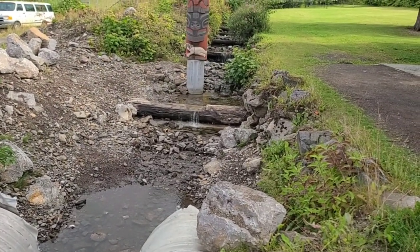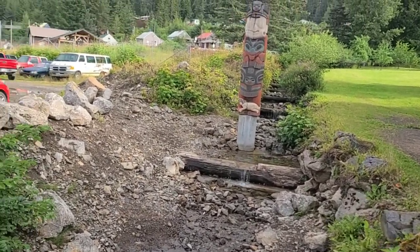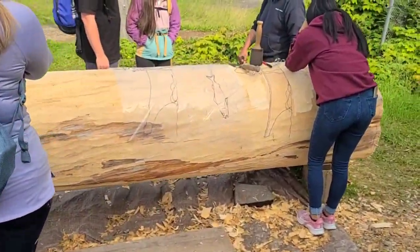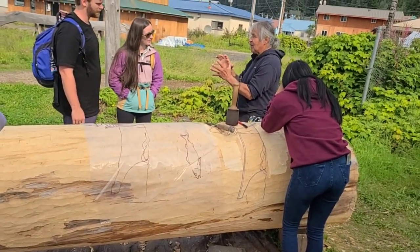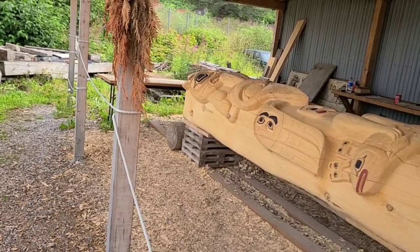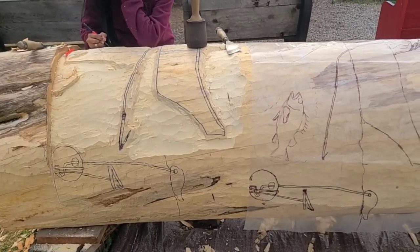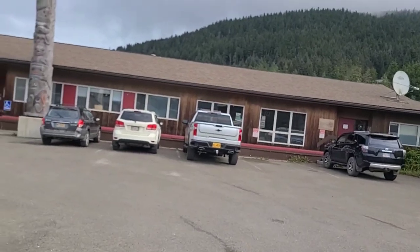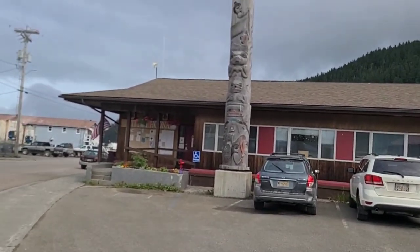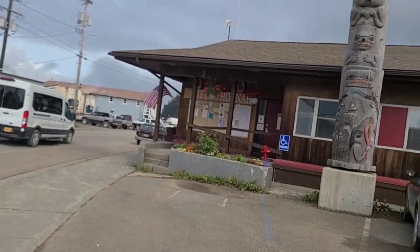We're over by the totem maker. We can see how they make the totems — totem poles are very interesting. They are all made out of Alaskan cedar pine, they are red from the bottom to the top, and they contain all natural elements. No inanimate object can appear on a totem pole if it's an official Tlingit totem pole. This is their city hall and court — that building over there is the court, and this is city hall with the city totem.